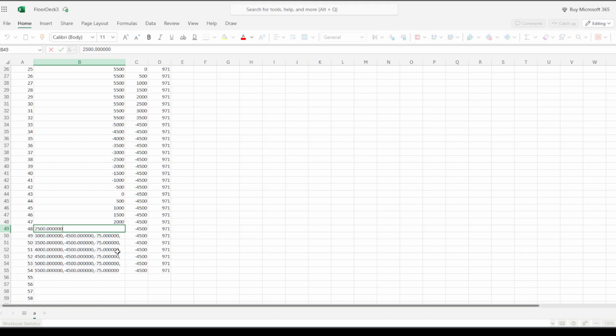But then I have to do this for the last side. This was bow. I'm going to have to do this for stern. But I don't think I actually will, because now I have this data right here that I can just copy and paste down here, and then just change whatever value this is, and then just copy and paste all of the deck 3's height.